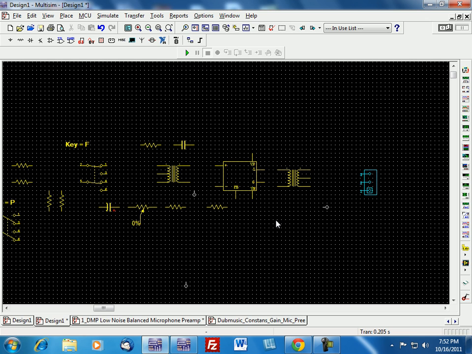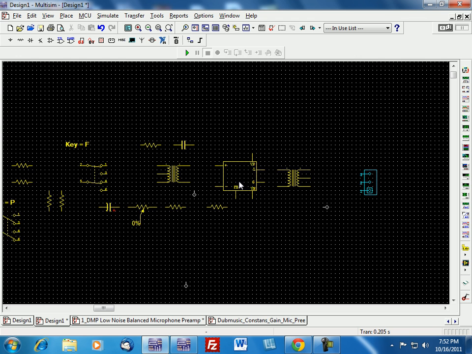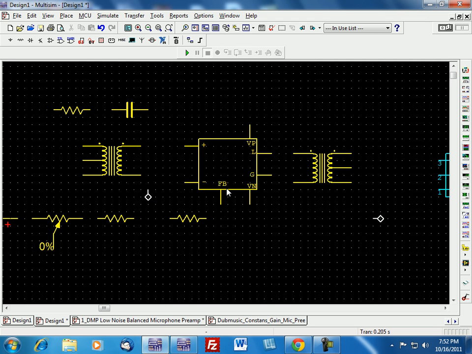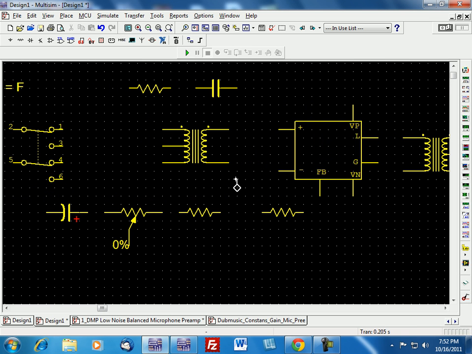The heart of the API microphone preamp is the 2520 op amp that was designed from a SPICE model, and this is 100% of what you'd get in the real world. The second part of the API microphone preamp is the input and output transformer. So I'm going to start by wiring up the transformer.